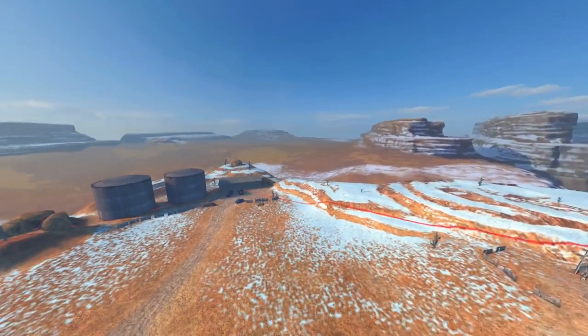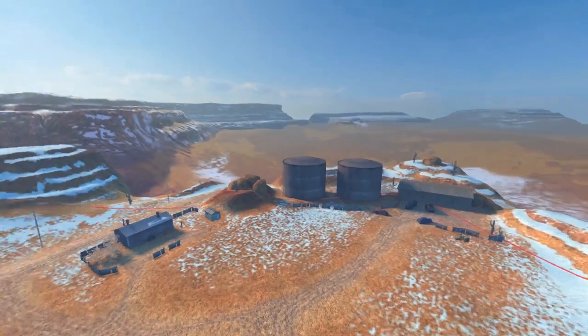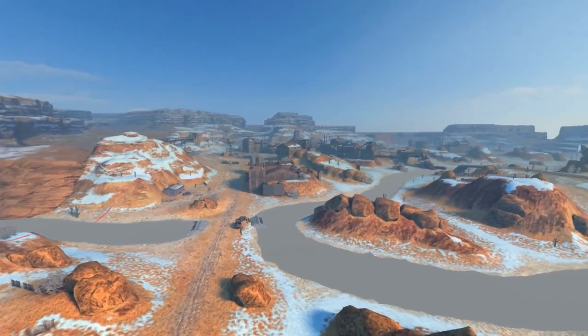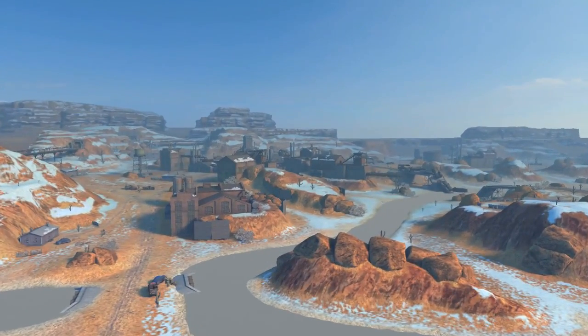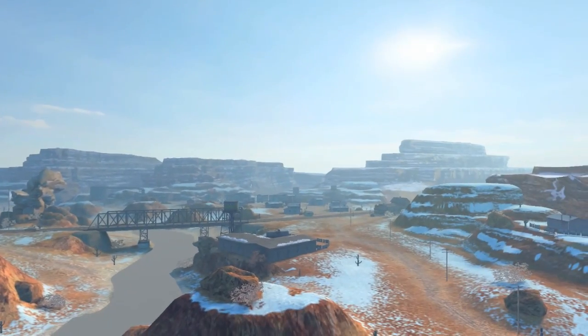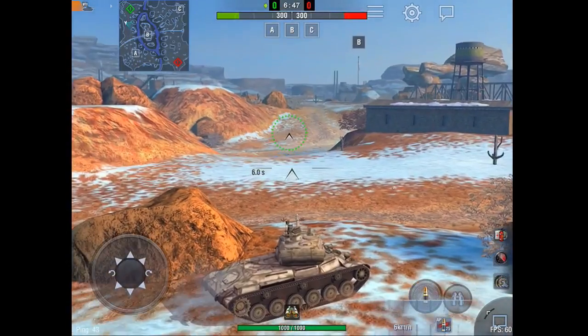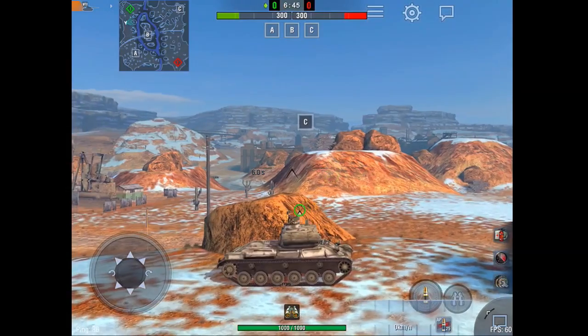What we are looking at right now is one of the spawn points. Now, this spawn, or the spawns on this map, are really wide open. There is no cover in the actual spawn. So if you're going to be a camper, you are going to get shot to pieces sitting in your spawn. Leave the spawn and there is cover everywhere. There is truck tons of cover.